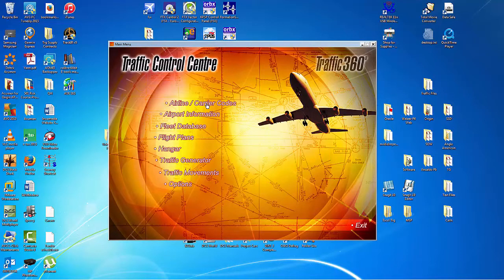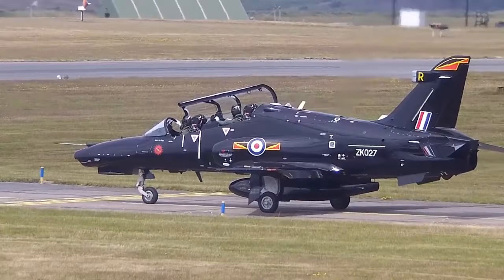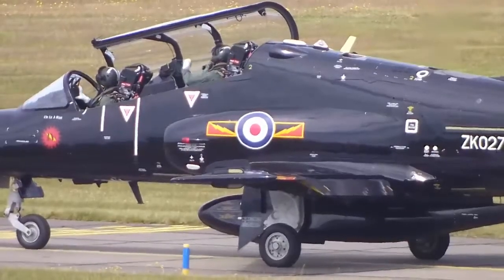And then compile it, and then exit. We're now having a look at the real Valley with the Hawk about to take off.